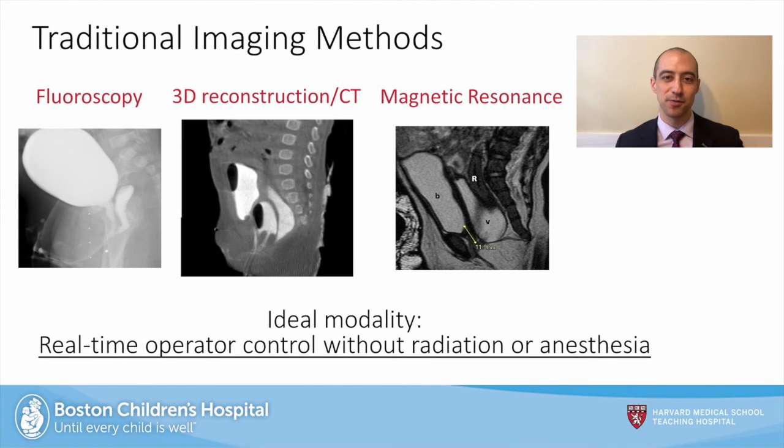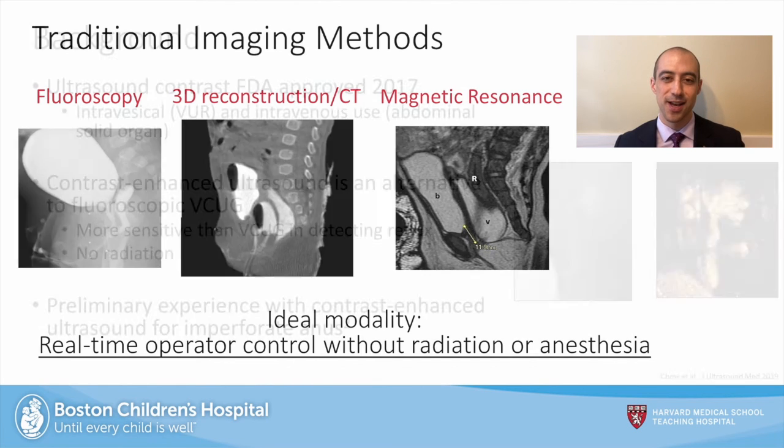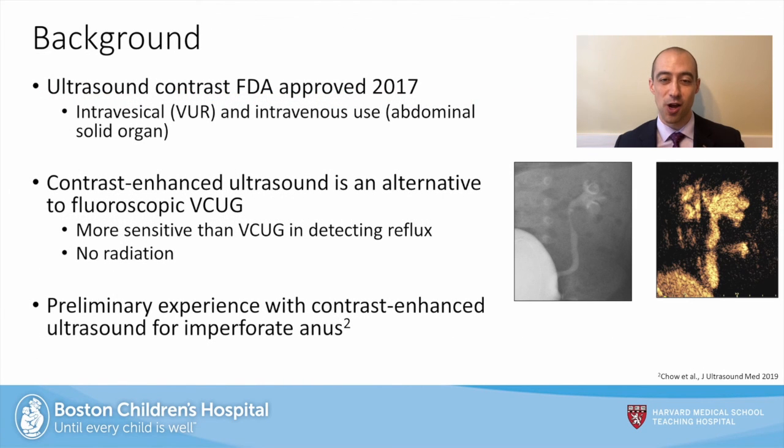There are multiple types of imaging techniques that can be utilized to help elucidate these relationships, but they involve ionizing radiation, may require sedation, or may require distension of the rectum to supraphysiologic intraluminal pressures. An optimal study would provide this information without the need for radiation or anesthesia, and also pose minimal risk to the patient. Some recent developments in the field of contrast agents have allowed the emergence of an ultrasound-based study that avoids these risks while still providing high-resolution information in 3 dimensions.